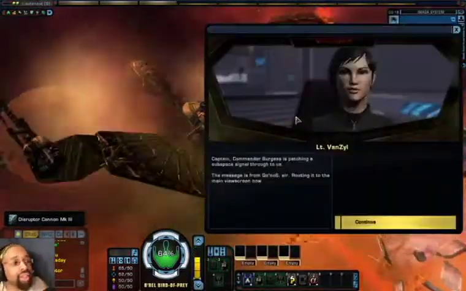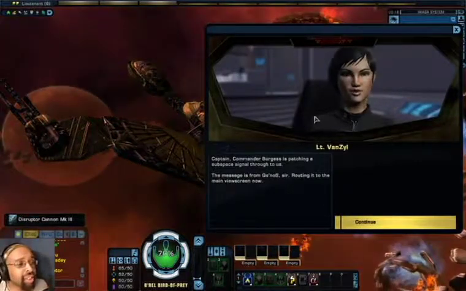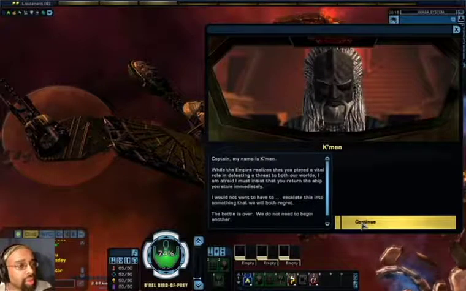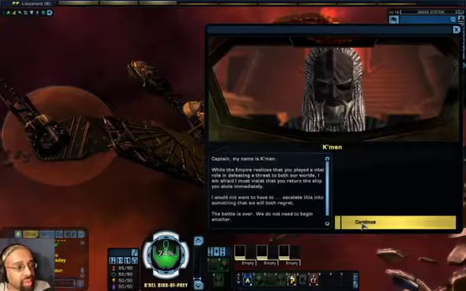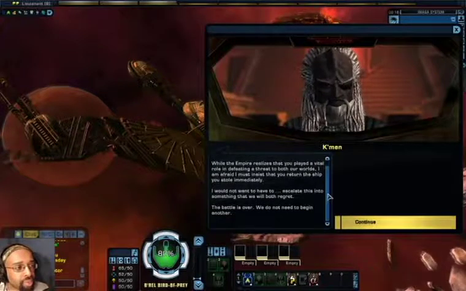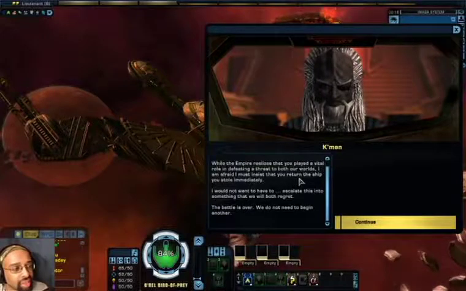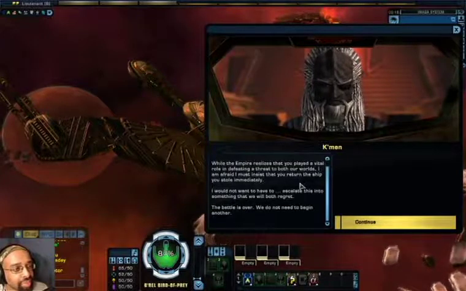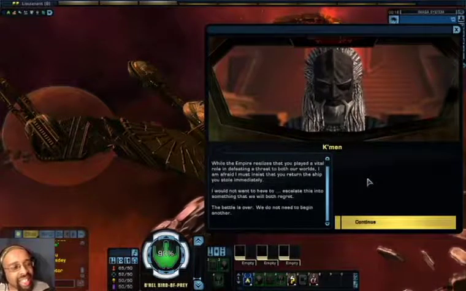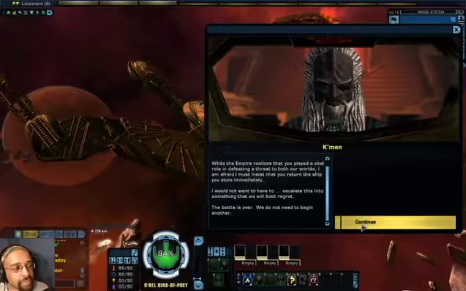Woo! Captain, Commander Purchase is patching a subspace signal through to us. The message is from Kronos, sir. Routing it to the main view screen now. Okay. Captain, my name is Kamen. While the Empire realizes that you played a vital role in defeating a threat to both our worlds, I am afraid I must insist that you return the ship you stole immediately. I would not want to have to escalate this into something that we will both regret. The battle is over. We do not need to begin another.